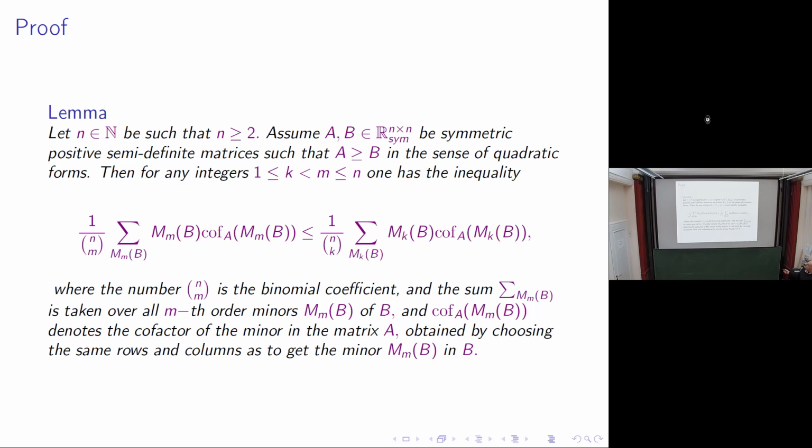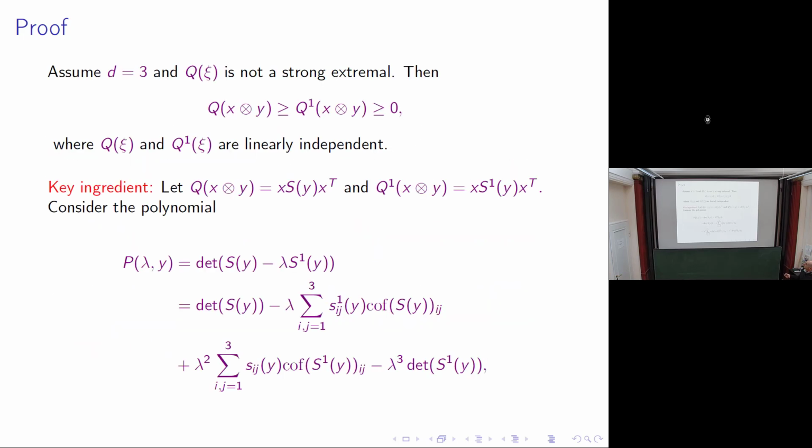Right, so assume this. So you take a small minor. You take the smaller minor in the smaller matrix, multiply by the cofactor in the larger matrix for a smaller index. So this is increasing. In fact, this decreases. Right. So this means that these coefficients are ordered. They are basically in between determinant of S1 and determinant of S.